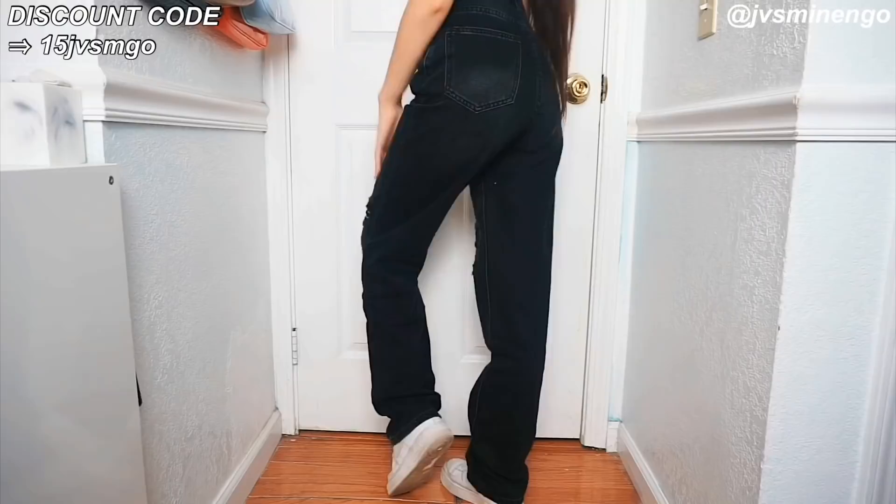The next thing I got is the first pair of jeans — I got like seven pairs in this haul. These are a pair of really nice black distressed baggy jeans. My only complaint is that they're really high-waisted and I'm more into low-rise or mid-rise. But the fit is really nice, the bagginess I love, and I love the distressing. Shein has definitely been stepping up their game for jeans. These are around $30, which is not bad.